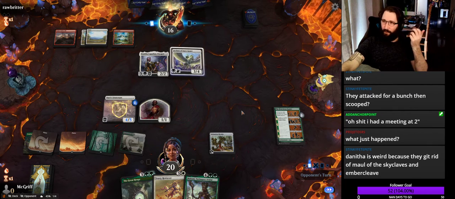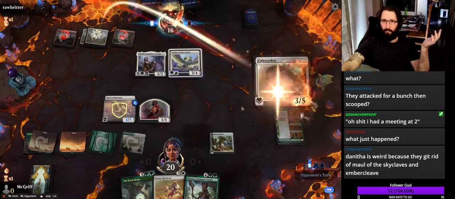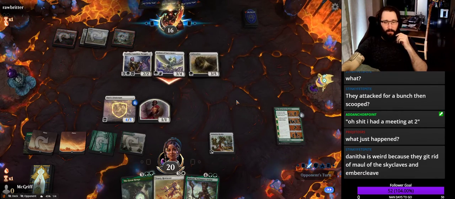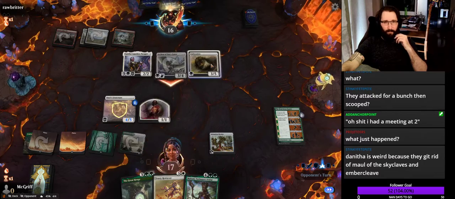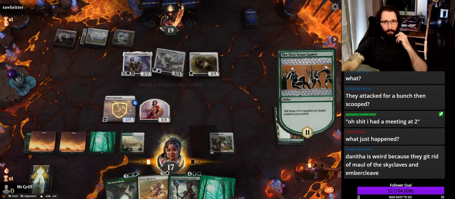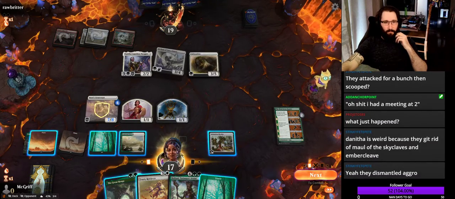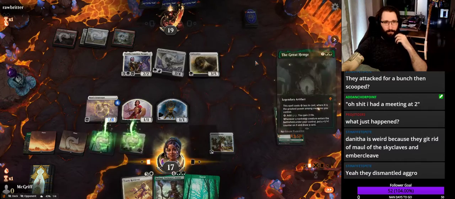Wait, Cleave isn't in this cube? That seems egregiously bad. That's really weird. Also, wait, did my opponent mean to mutate and they just didn't? That's unfortunate for them if that's the case. All right, so Henge for 2.